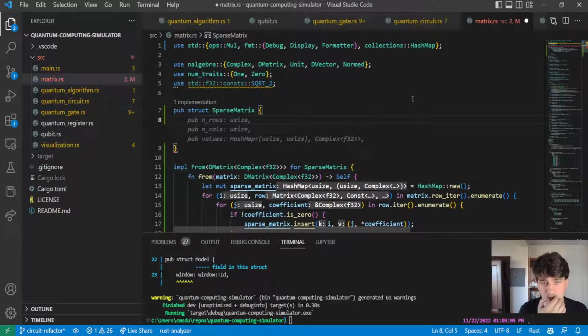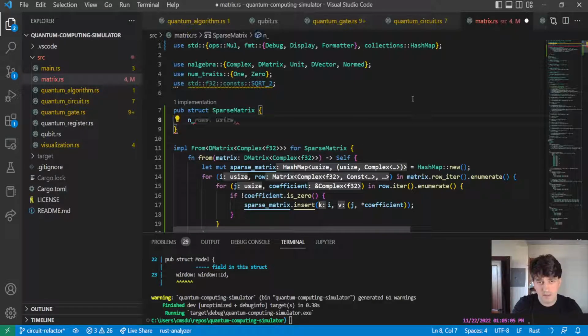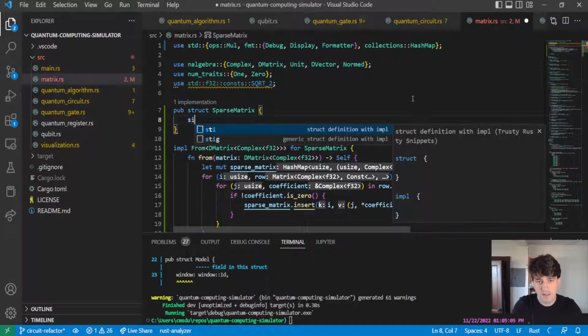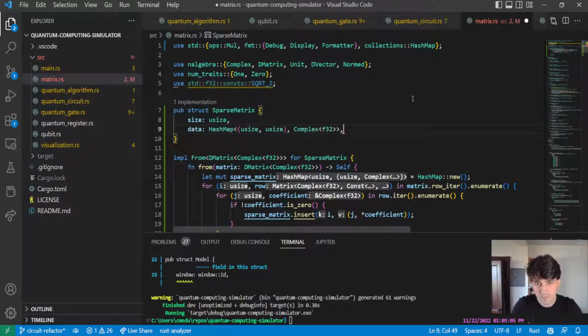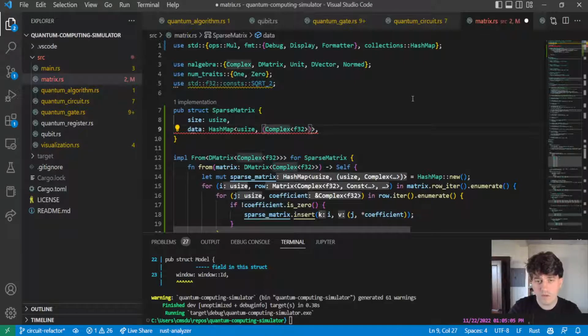And let's say, do I need to store the size? I guess I do need to store the size. But now Copilot is trying to force me into a different thing that I don't want.